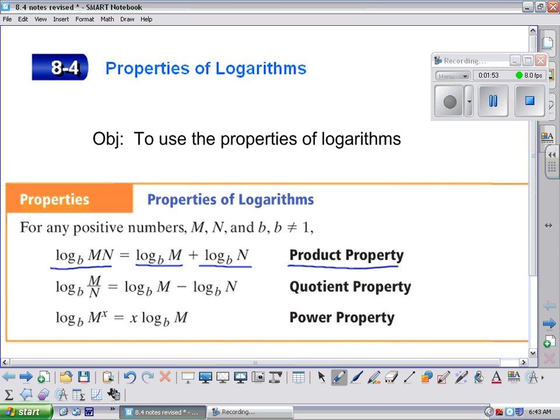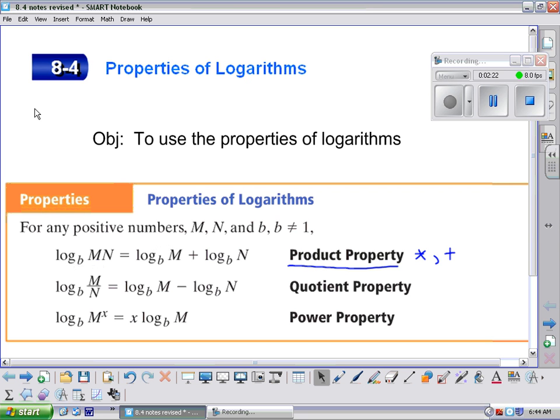But what you need to know is basically the product property. Product is multiplication, and it speaks to addition. Those two go together. Because if I start on this side with log of m and log of n, and it suits my purposes to go back to one logarithm statement, I can go the other direction. So I can work either direction on this product property.